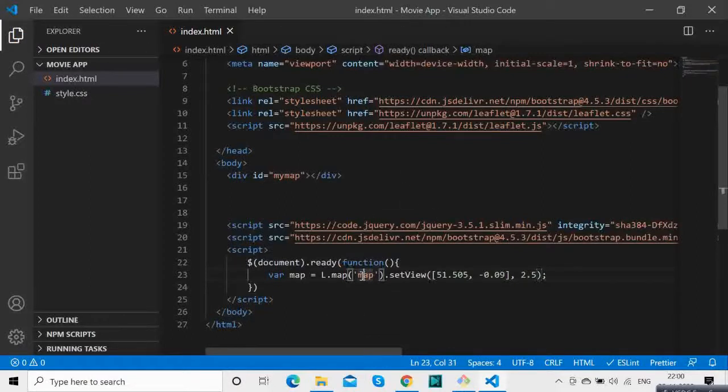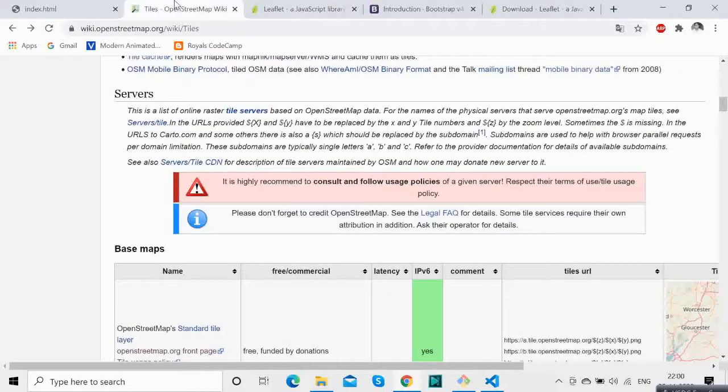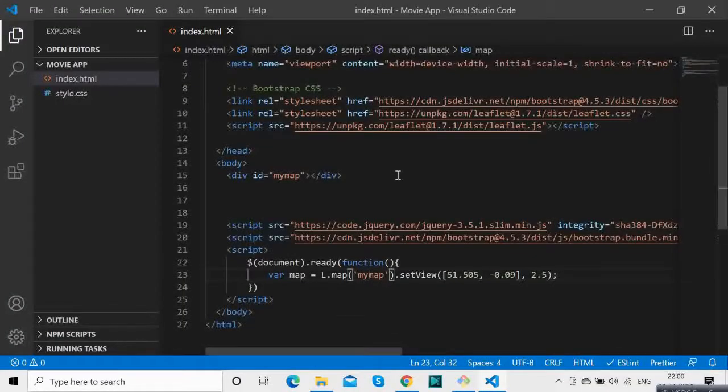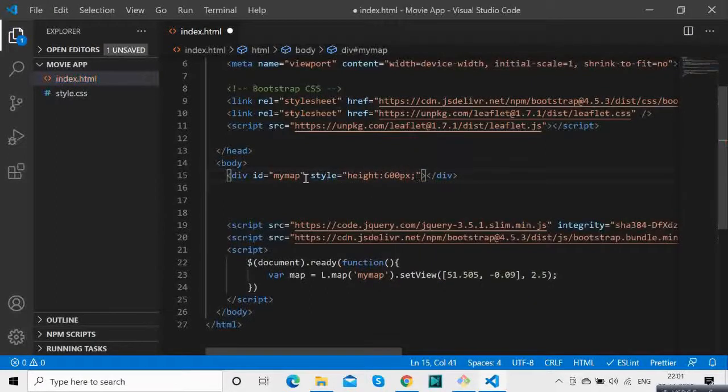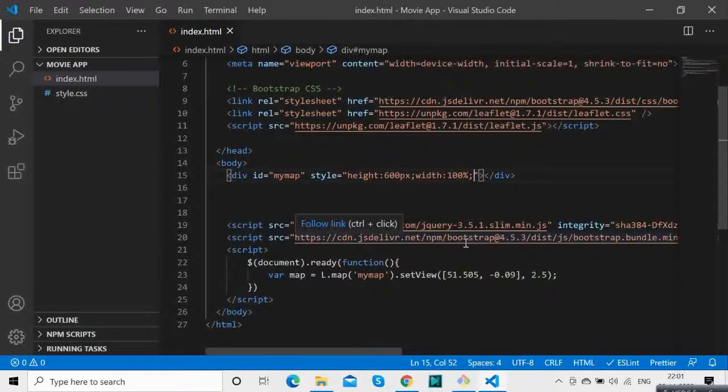This is the first line, which is for initializing the frame or the map, where we'll be adding the tiles, the markers, everything. We want a zoom level of 2.5 rather than 13. 13 is too big a zoom, so we will zoom it to 2.5, which will give us an overview of the whole world map. You can change this based on your requirements. And we are giving a width and a height to the map just to see how much of the screen it will cover. So I'm giving a height of 600 pixels and a width of 100%.